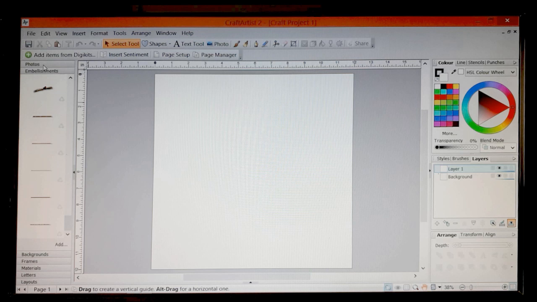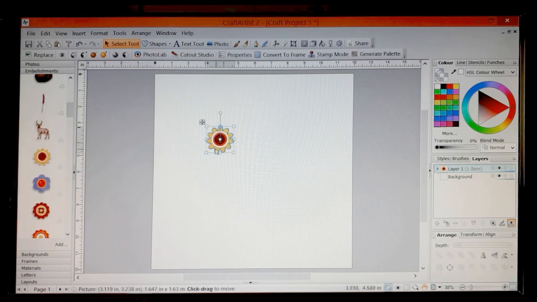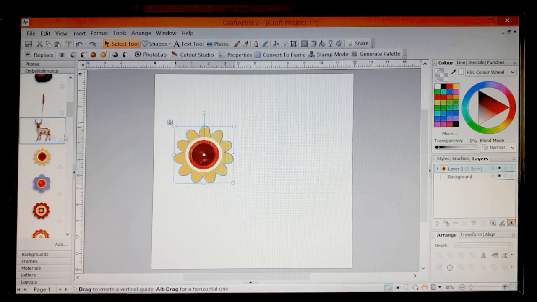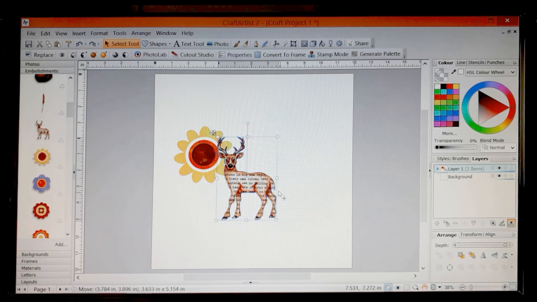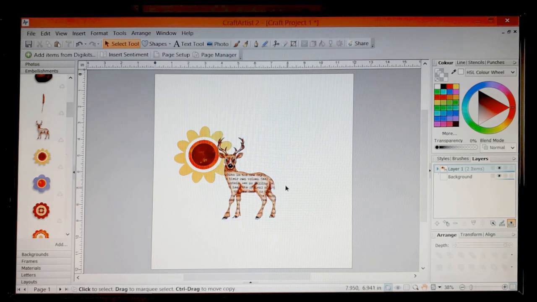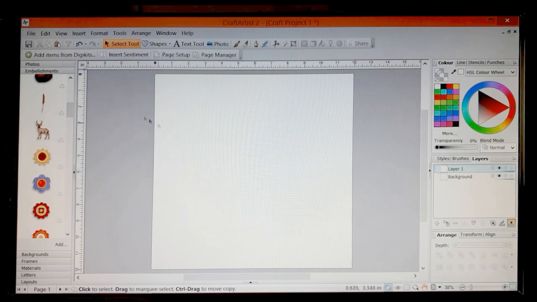Now all my collections come with a cover. Depending on who you download from or where you get them, they might not. At this point you could create a cover. You could just do a temporary cover and then change it later on. So you could just bring on elements just to remind you what's in the collection if you go away and come back to it. But because I've got a cover in my collection, I'll show you how to add that.